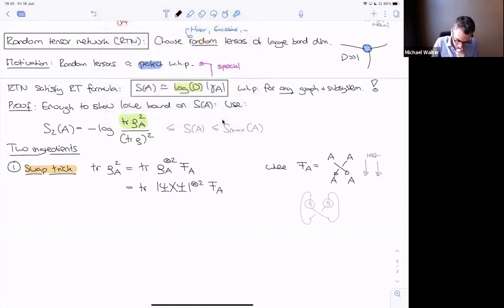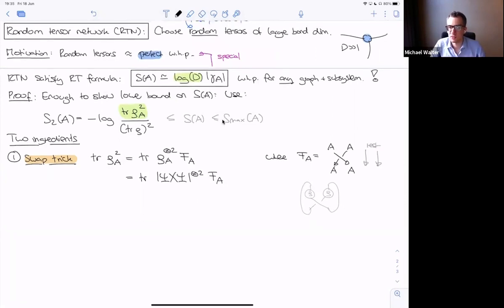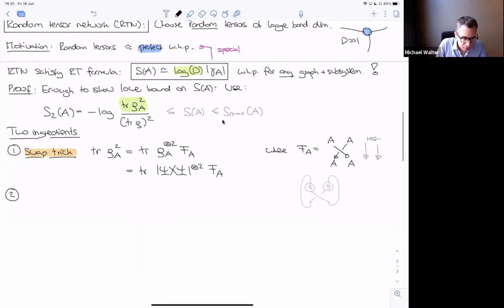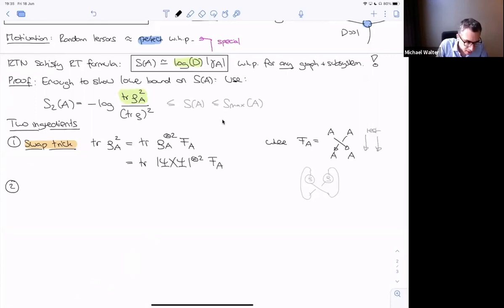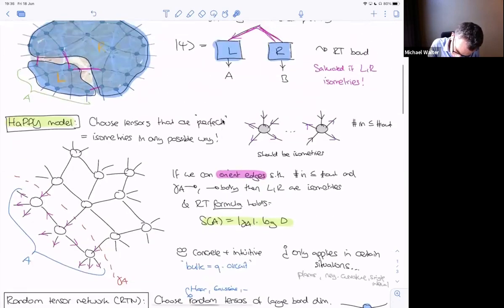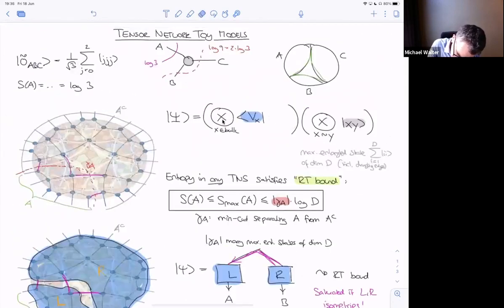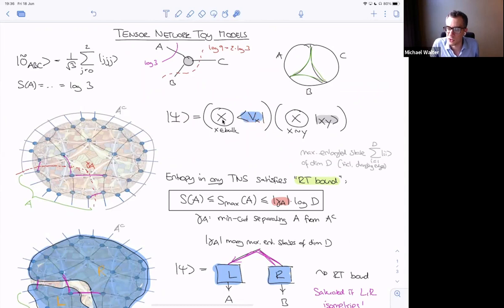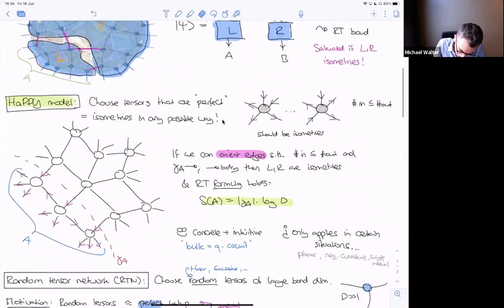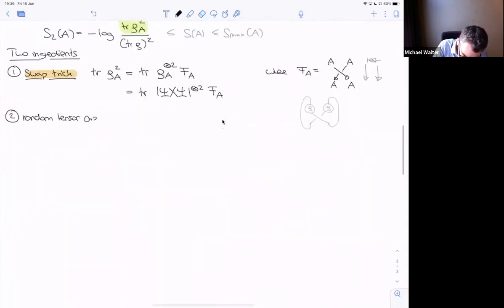Very good. So now we have linearized the problem, at the expense of having to take two copies of our state. The other ingredient that we need is the following. If you think about what the state psi is, we wrote a formula down here. Let me remove these identities for good measure. The ket psi contains all of these bras of the random tensors, so the bra psi contains the corresponding kets. If you take two copies of psi, we have two copies of ket v bra v for any of these random tensors. So what we need to understand is how random tensors behave if we take several copies of them.